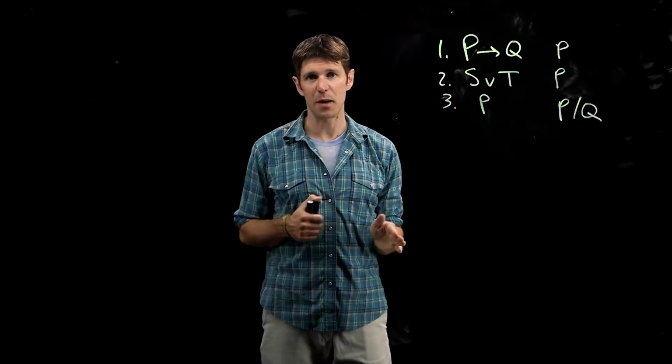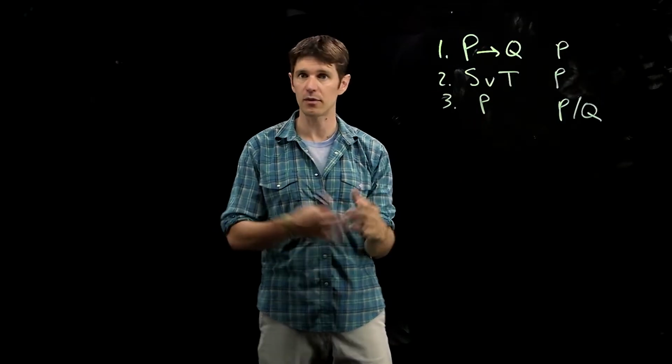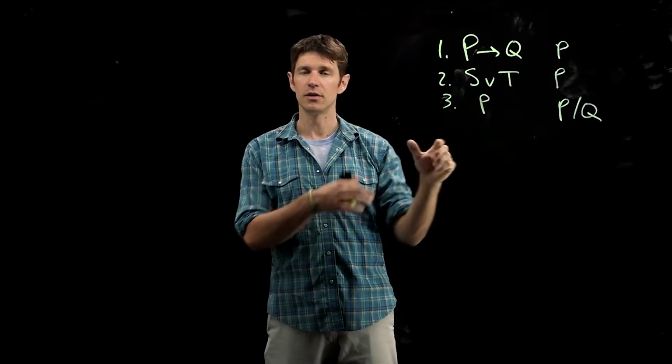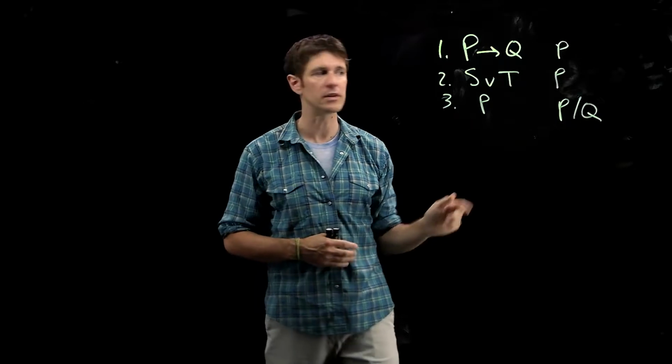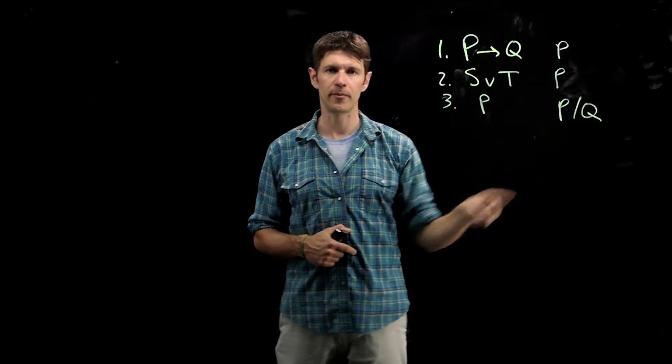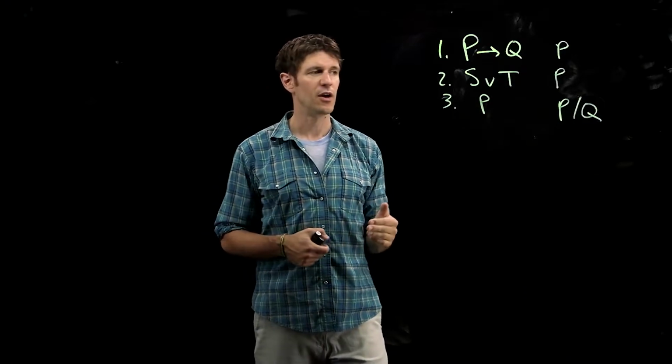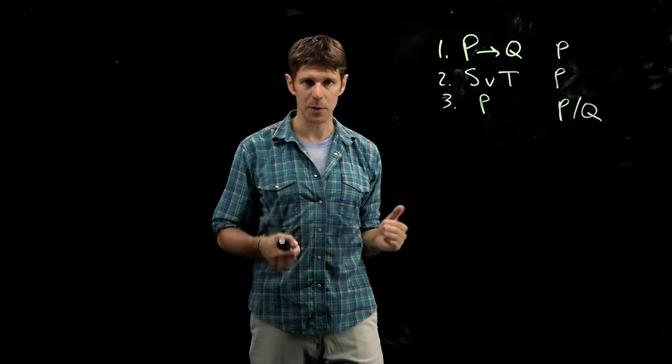Let's look at another example. In this case, we have a little bit more complicated proof. We have a proof with 3 premises. 2 of them are complex well-formed formulas, and our conclusion is Q. Again, there's many deduction rules. Which ones do you use? I don't know how to pick.